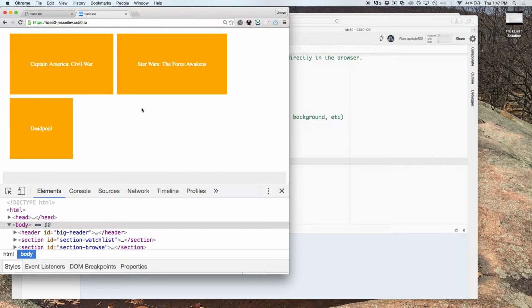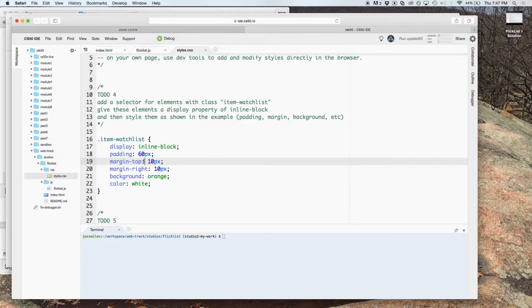Make sense? And then there's an alternate syntax for doing this. You can do it all in one line. You can specify just margin, and then do 4 things. In the order they go in, you can just memorize this. It starts at the top, and then it goes clockwise. So top, right, bottom, left.